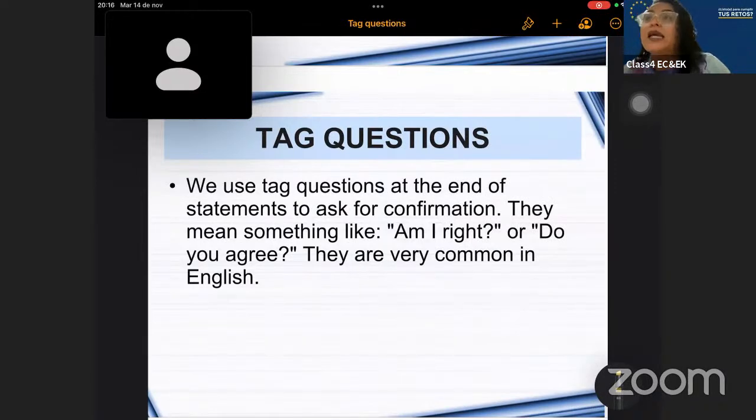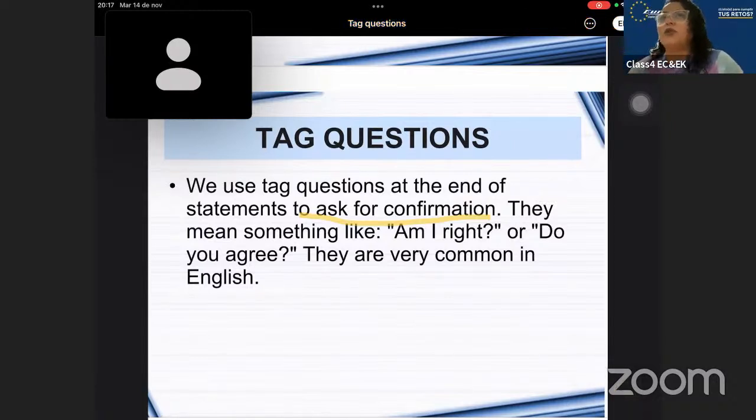the sentence. And the objective of making a tag question is to ask for confirmation. Like, "All right?" Like, "Right?" Or "Am I right?" Or like, "Do you agree?" Okay? So are we in the same channel? Basically that is the objective, and that's the use when making a tag question, to ask for confirmation. That's it, no more. Okay?